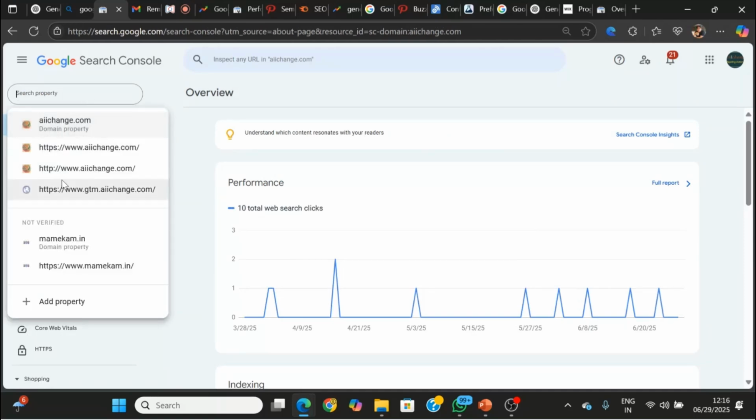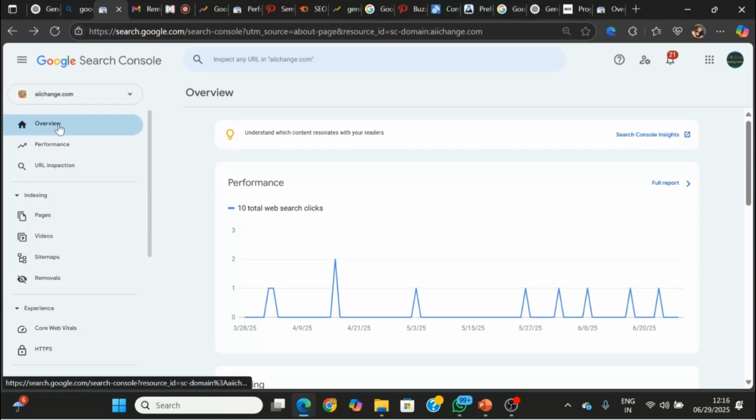You should know. See, I have HTTPS, I have HTTP, I have iChange. iChange.com is the main parent website, and these all are the sub websites, you can say, if this consists of all these things. So once you have registered this, you will get all of your websites, which we call in different ranges, secured website, non-secured website.